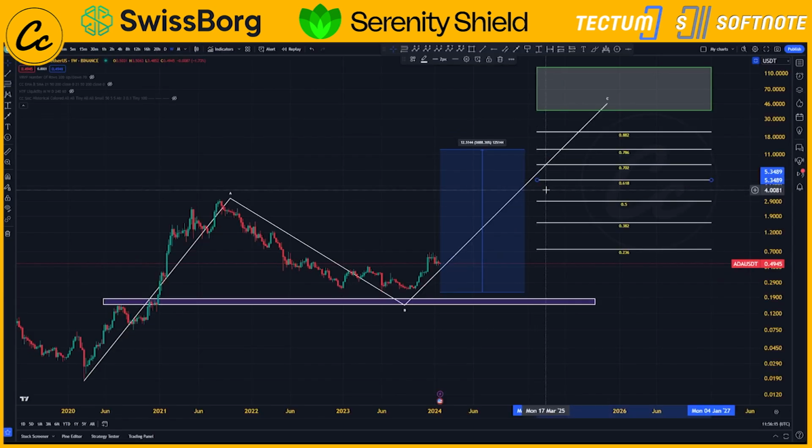Up towards, once again, another interesting level, the 0.618. Now, we know there's a fantastic relationship with selling pressure at that 0.618 fib level, that coming at $5.34. Should we see the price push on through to there, I don't think there would be anything stopping ADA potentially hitting that 0.786 level, currently sitting at $12.73. I think that would be a fantastic achievement and a lot of happy people in the space. The 0.882 sitting at $20.90 would once again be a sensational move for it to go up towards.